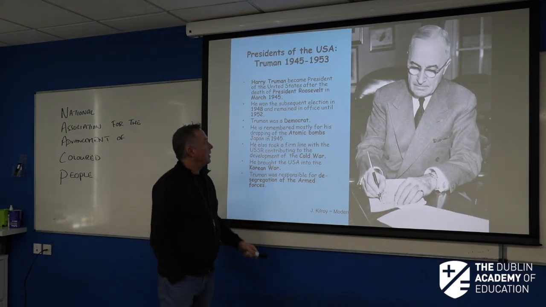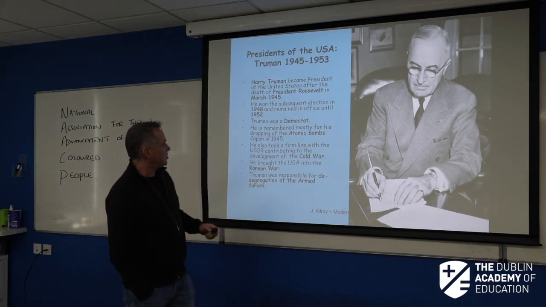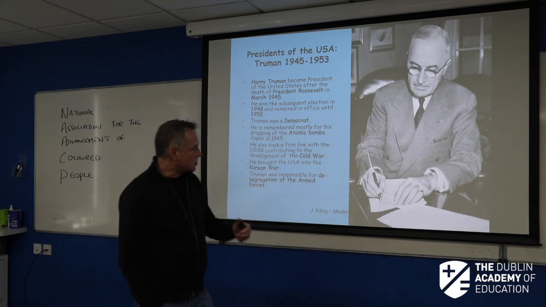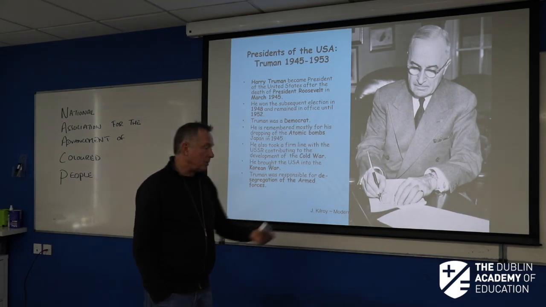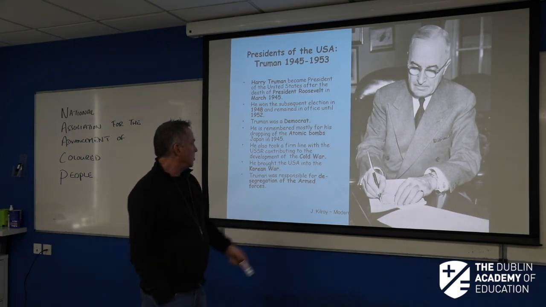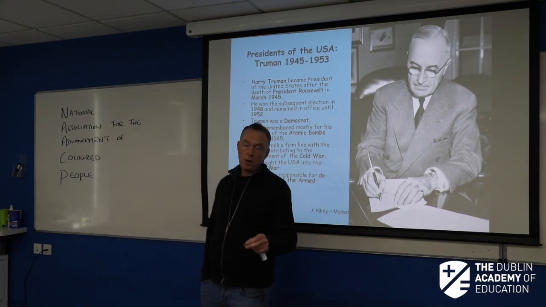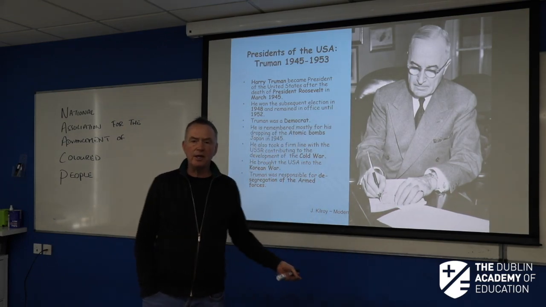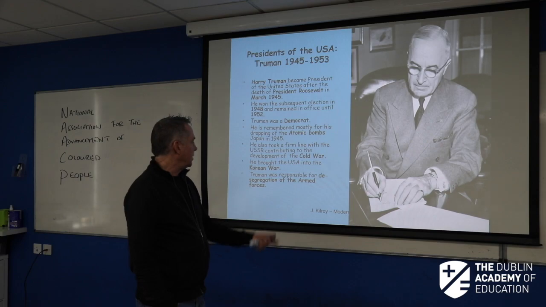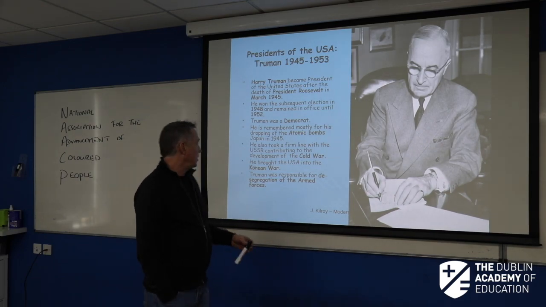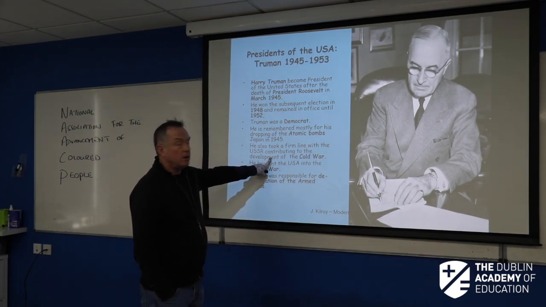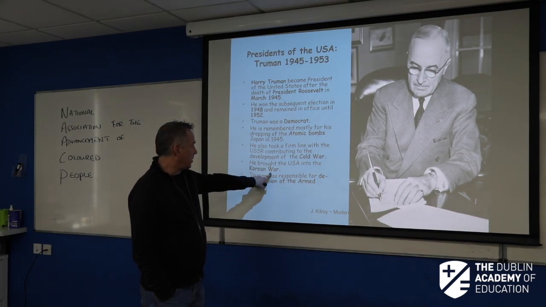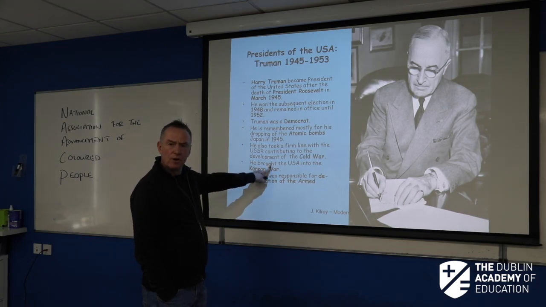He was a Democrat, and he's remembered mostly for the dropping of the atomic bombs in Japan in 1945. He successfully managed the American economy after the war, and of course, with the beginnings of the Cold War, which you all know about, okay? Truman Doctrine, Marshall Aid, transforming Europe, transforming Western Europe. But 5 years after the end of World War II, America was at war again in the Korean War, 1950 to 53. Amazing, really, just 5 years.